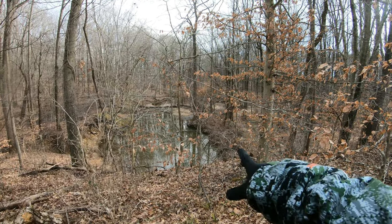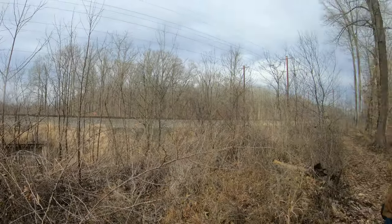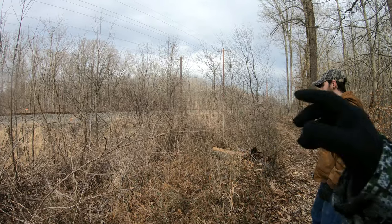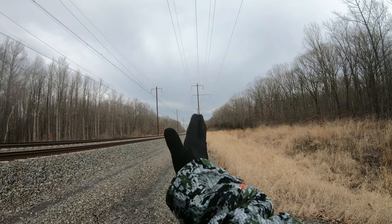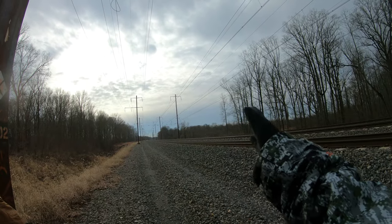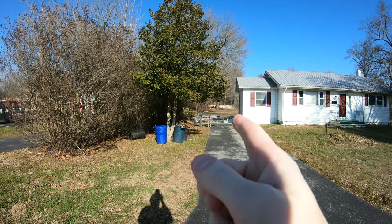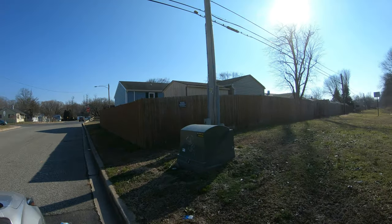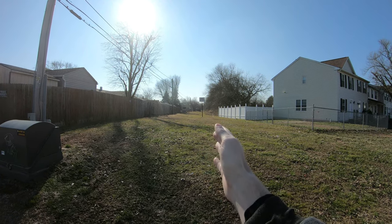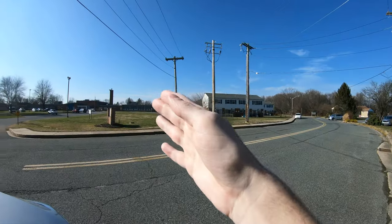We just came up here, I got a picture by the edge of course, and we're back up on the old right-of-way. You can see it's a nice pretty main line right there. We're going to keep walking that way and see if we can figure out exactly where this ties in. Down there you can barely see it because of how long this stretch is — it's straight and makes a slight curve right here. It curves kind of past Elkton now; it used to go straight down here. The abutments are back there and the track is going right up through here. That way is where we came from where the abutments for the bridge are, and this is going into Elkton — this is clearly the old right-of-way.